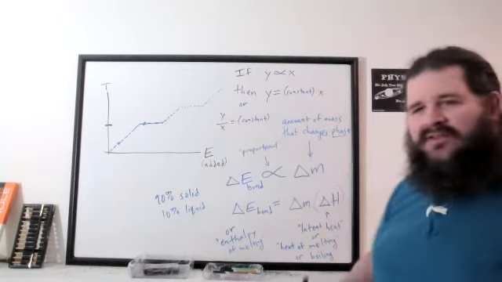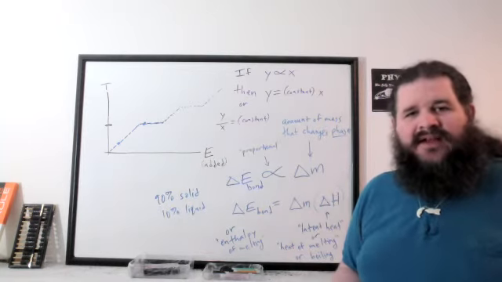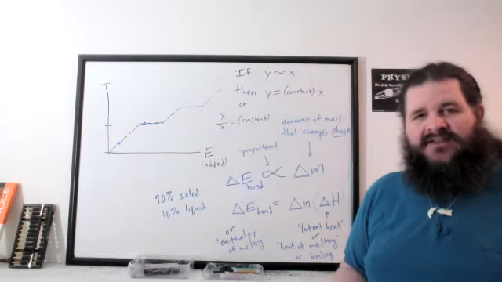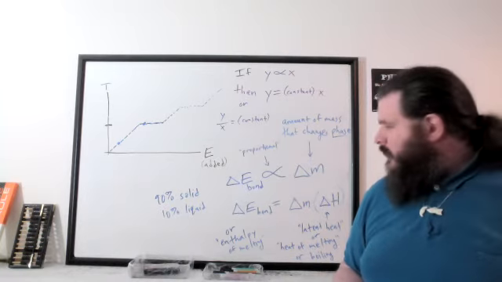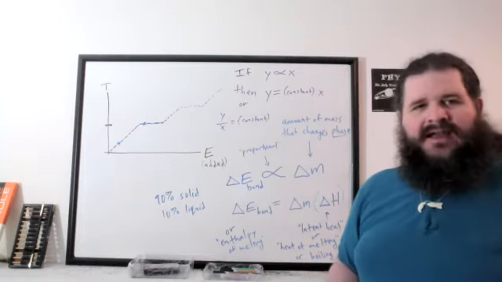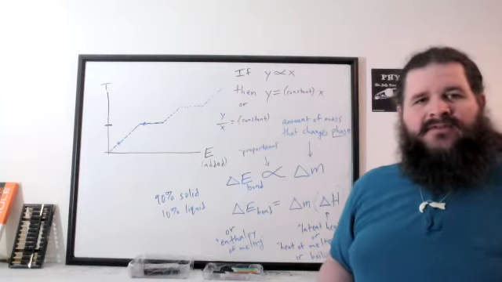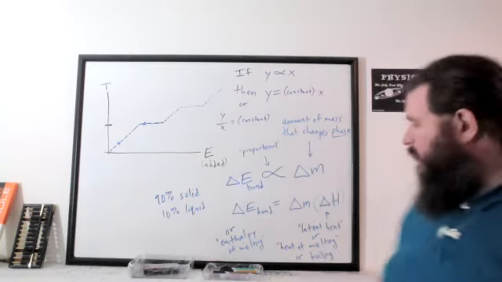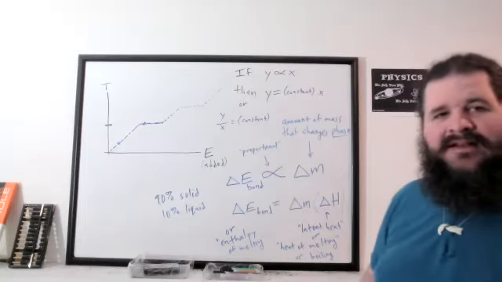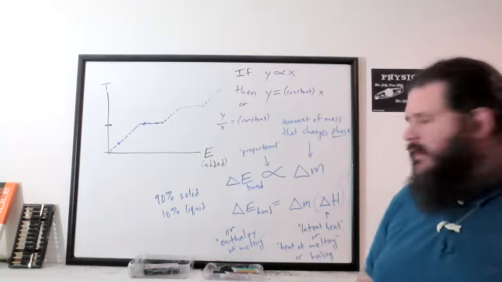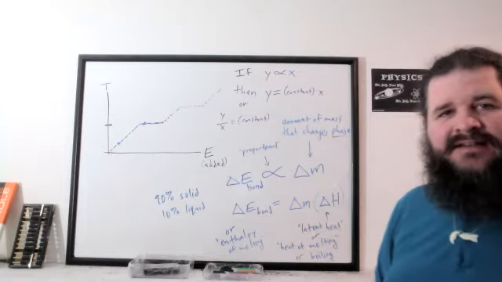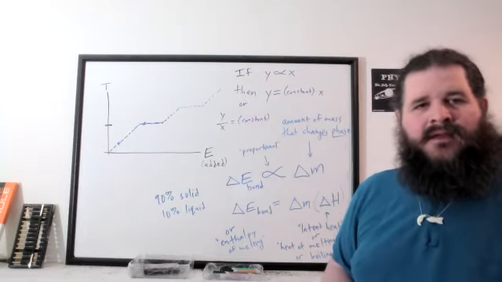And the great thing about this is that it's a standardized value for each material and each phase change. So you can just look that up on a data table. If you are dealing with, let's say, solid water melting, if you want to melt 5 kilograms of ice, you can look up delta H for ice melting on a data table, multiply by 5 kilograms if you want to melt the whole thing, and that'll tell you how much energy it takes to melt all of it.